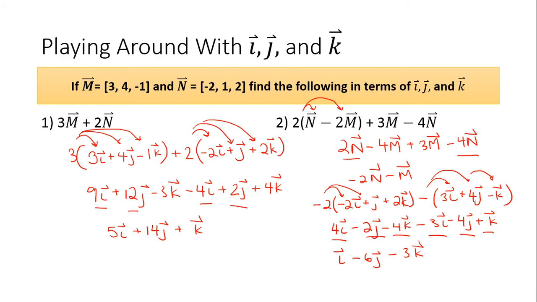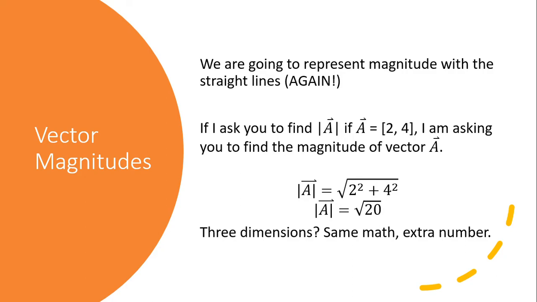So what's next? Okay, so we touched on this already, but this is me going back to vector magnitudes. So those straight lines no longer mean, oh my goodness, a determinant. I've already forgotten what they mean with matrices. They now mean the magnitude, the size of the vector. And we are using the Pythagorean theorem to do this. And we can just keep adding in extra dimensions. That is fine. So if you have your vector as indicated by those things and you want to find the magnitude, you're just going to take the x, square it, add it to the y, take the root. Okay? And we've seen this already, so let's do some math with it.